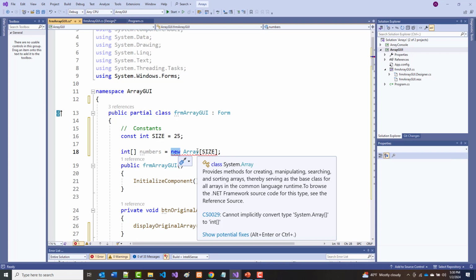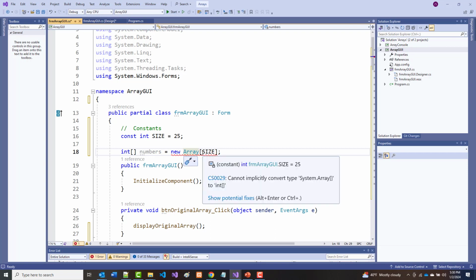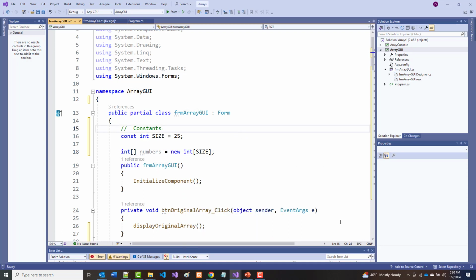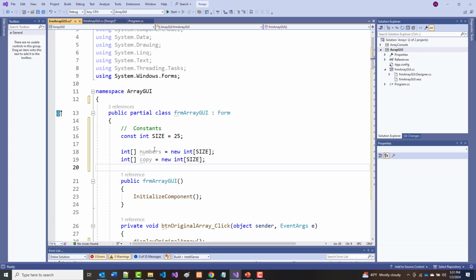I need, okay, it should be new. Equals new int of size. Okay, so we've got both of those. And I'm going to make my copy also. Int bracket, I'm just going to call it copy equals new int of size also.